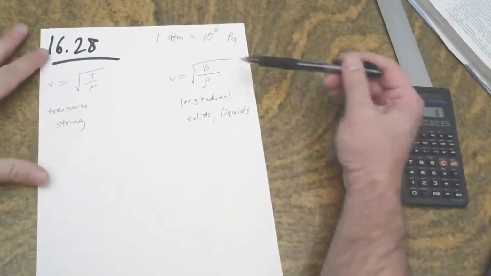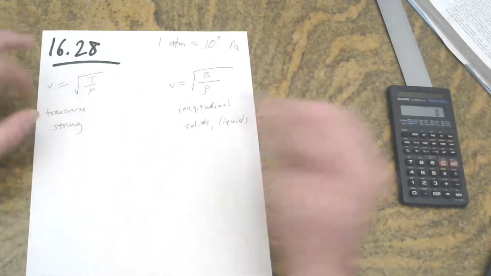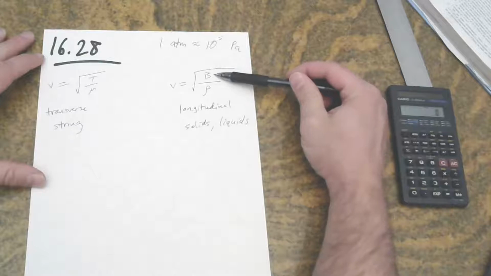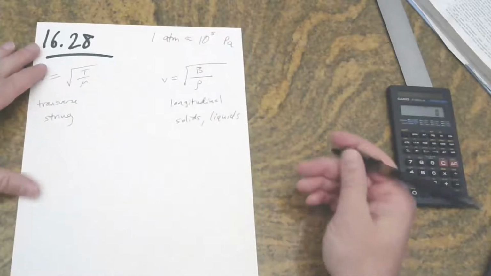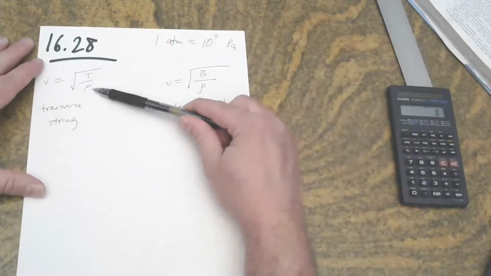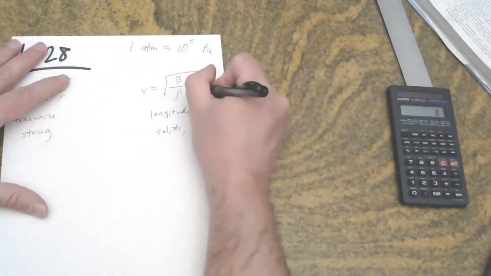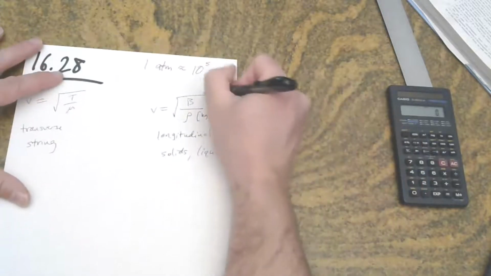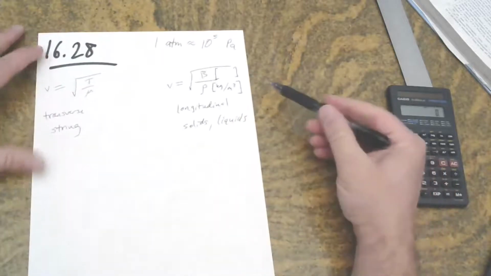Okay, so remember, T tells you something about the elasticity of the medium, and so the bulk modulus, capital B, must do the same. It's basically how springy the material is, the medium. And instead of linear mass density, this is the volume mass density. The units here are kilograms per cubic meter. And I forget the units for bulk modulus, but I'll find out in just a second when we review the definition.